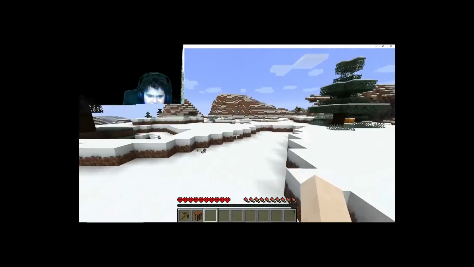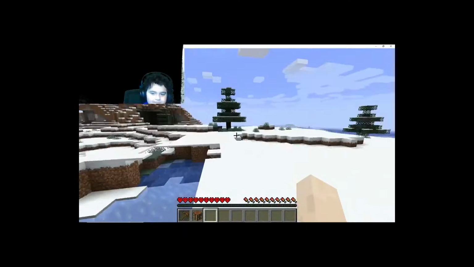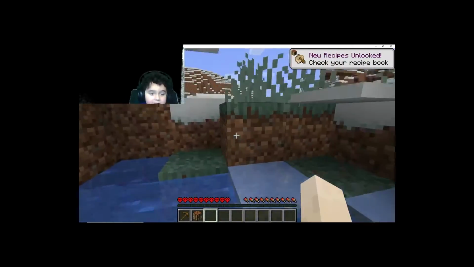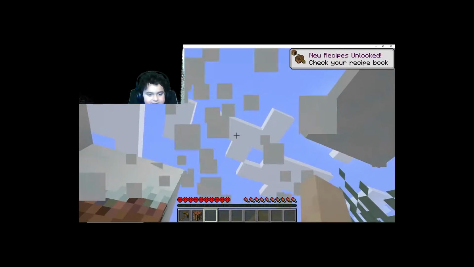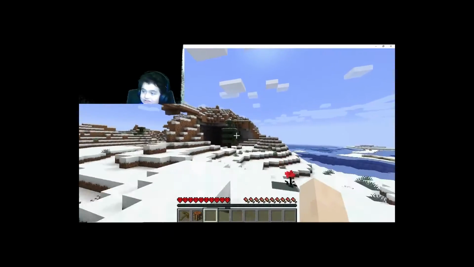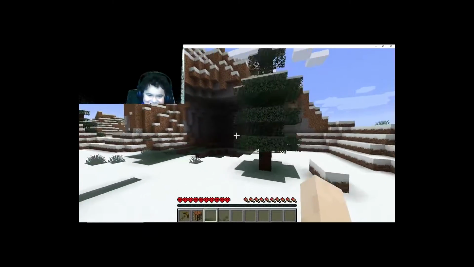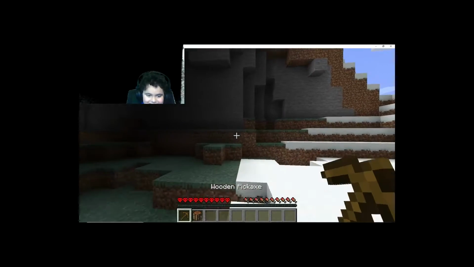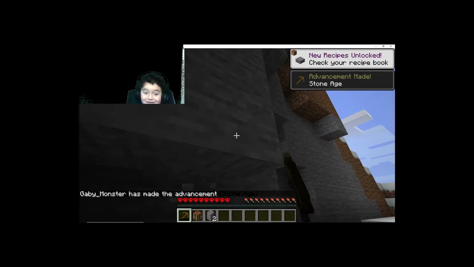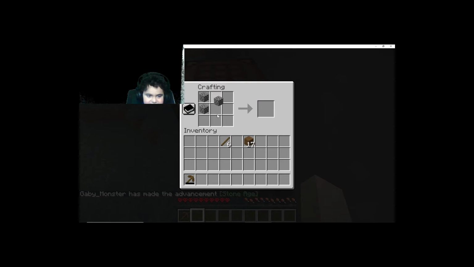Okay, so let's find actually a nice biome for a snowy one. Oh wait, there's some stone over there. So actually, an iron axe is basically the same as a stone one. But actually, the wooden axe does as much damage as a diamond sword. Okay, we have enough for an axe. And we're gonna make a pickaxe in a second, too.